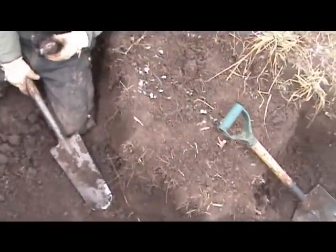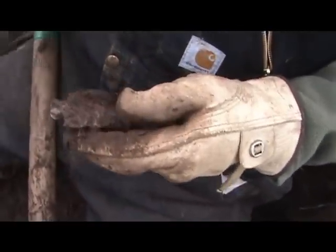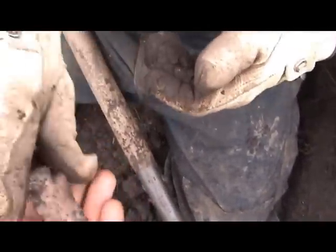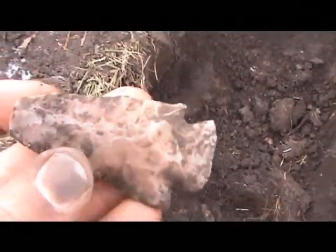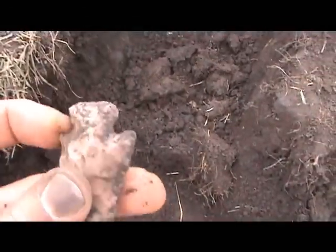Alright everybody, Tim just pulled out a piece. It's 3:45. Still stuck on the mud cloth. Tip's broke. We're going to have a bunch of them with the tips broke, aren't we? That's just silly — why would they leave the tip like that? Why would they leave the tip like that? Don't they know we wanted whole points? That's a heartbreaker. Doesn't look like an impact fracture though, so you might just happen to find that tip. No, I doubt it.